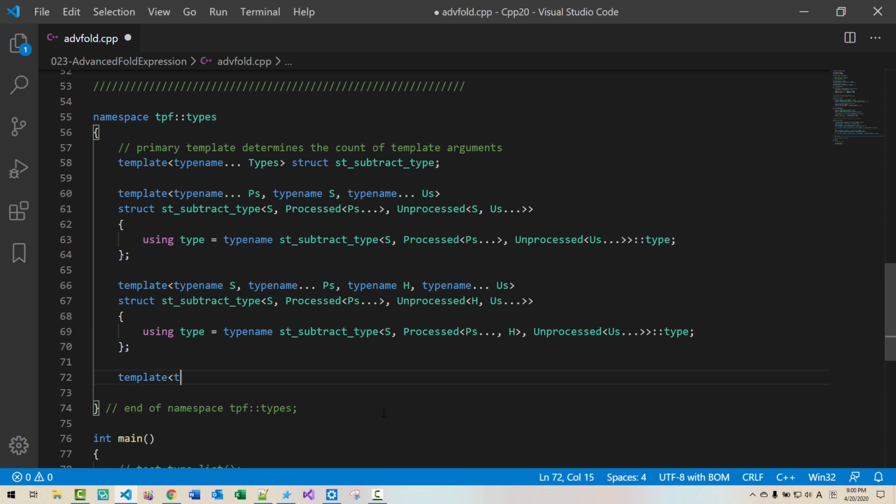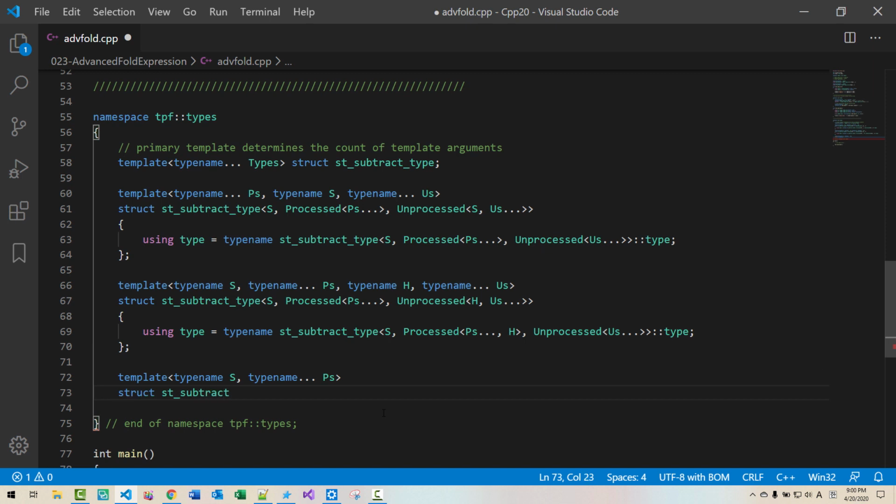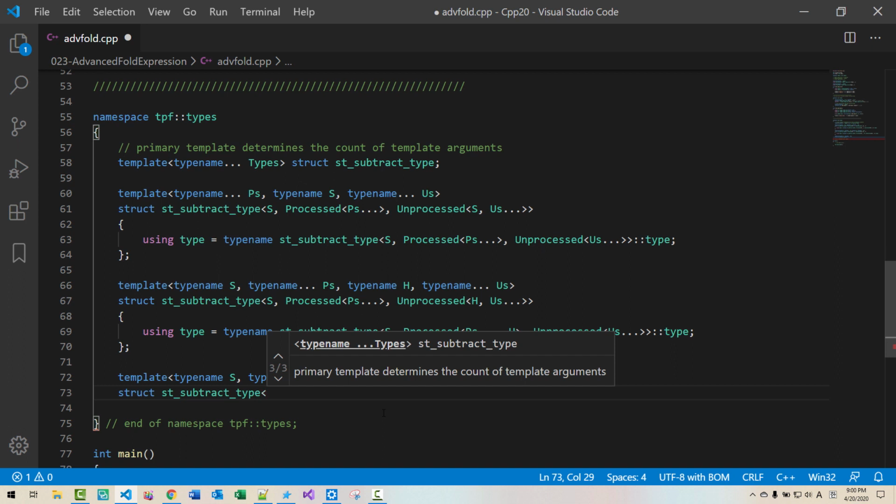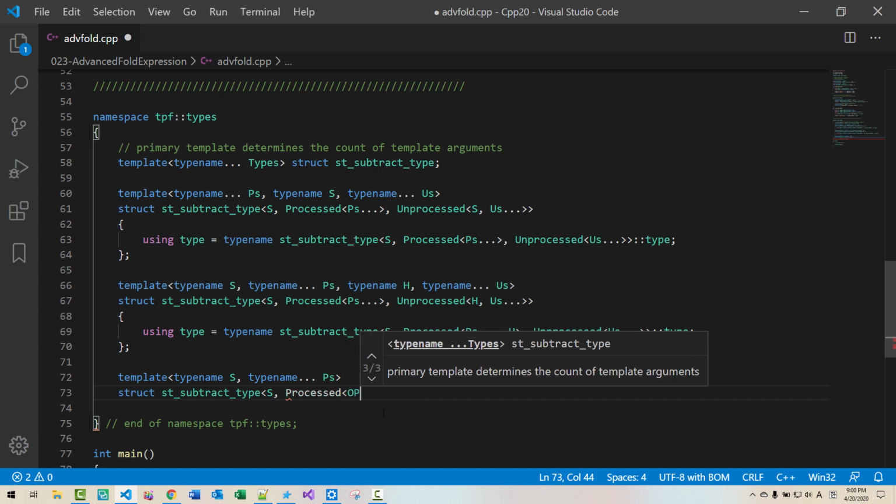Template, type name S, type name PS, struct subtract_type S, processed PS.